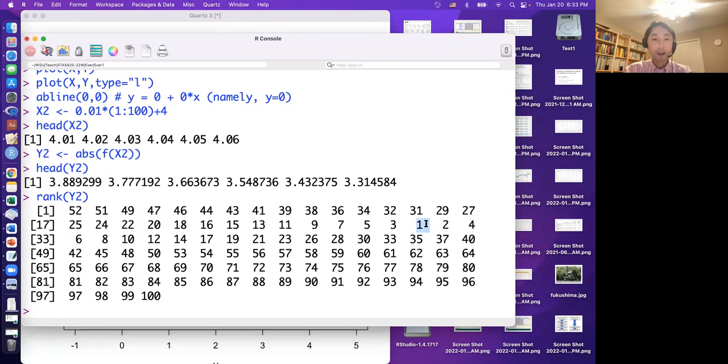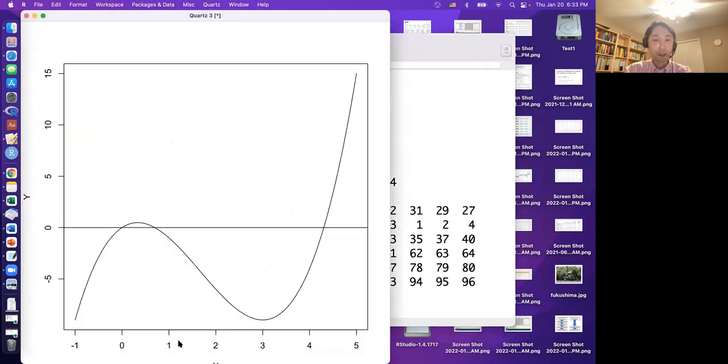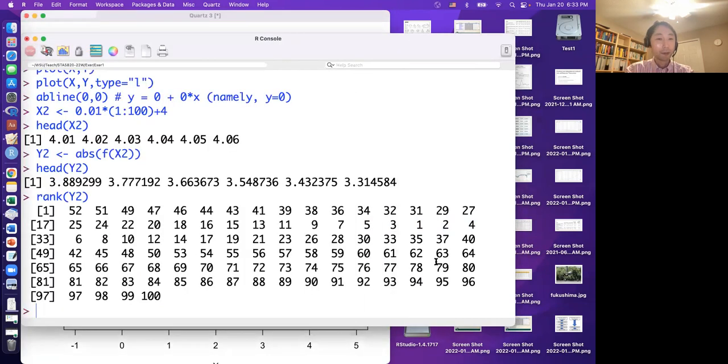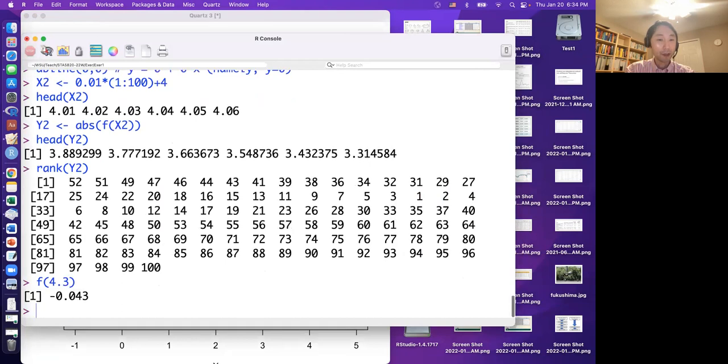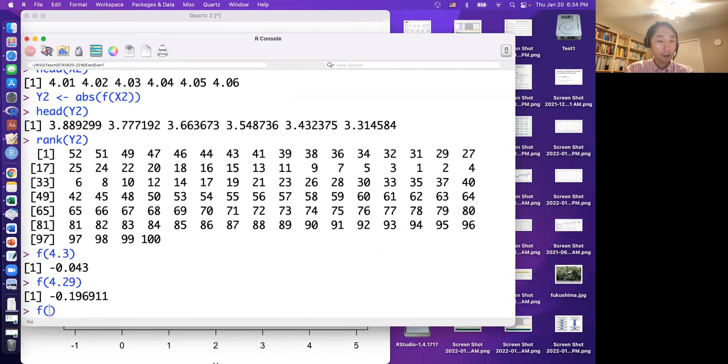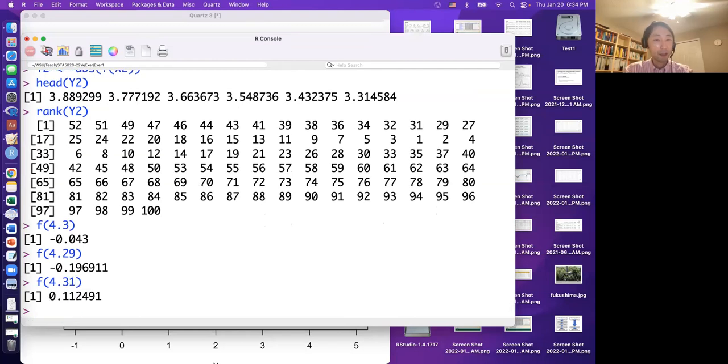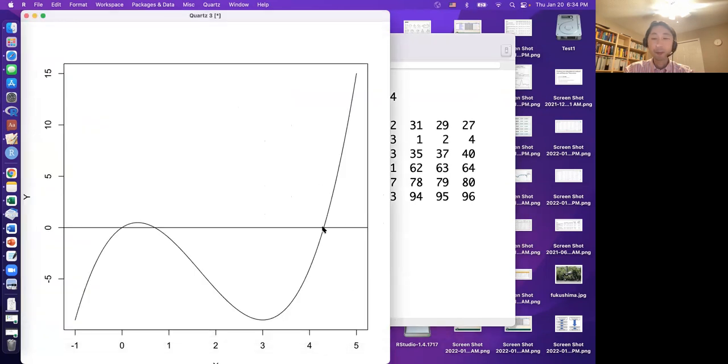So that means 4.3 is probably the closest to the true answer. Maybe we can try 4.3, 4.29, 4.31. You can see 4.30 is closest to 0 in absolute value. So this is approximately 4.3. So that is the answer.